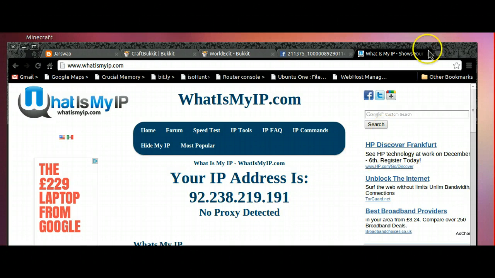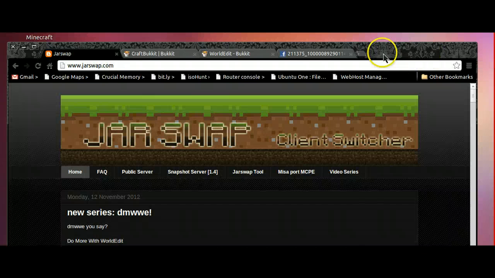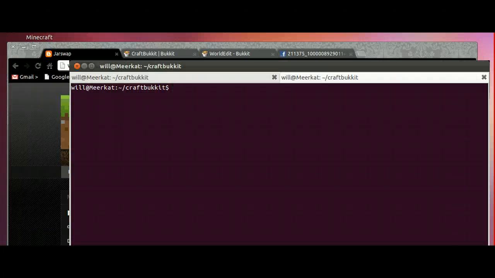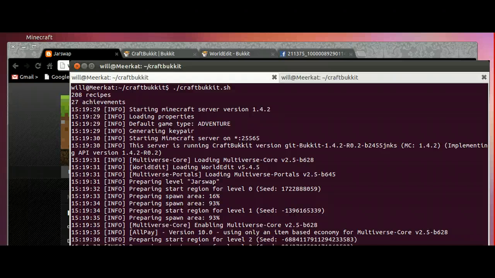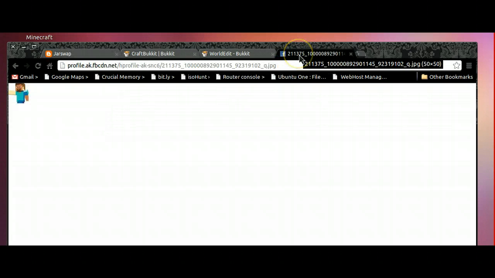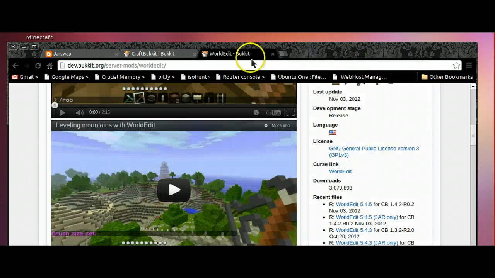And then anybody who wants to type in play.minecraftworld.com, if that's your domain name, will be connected to the server, which is now running just here. Okay, so that's how you set it all up. Now, obviously at the moment, WorldEdit is running and we've just put a plugin on there. So all we've got to do now is go log in, and I'm going to do that from a Windows machine, and then I can show you how that is achieved.